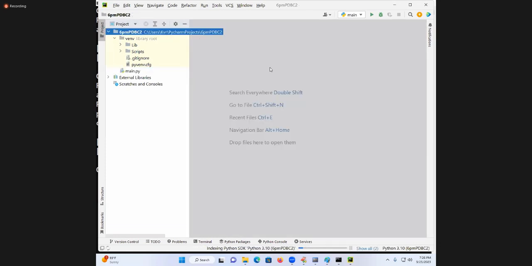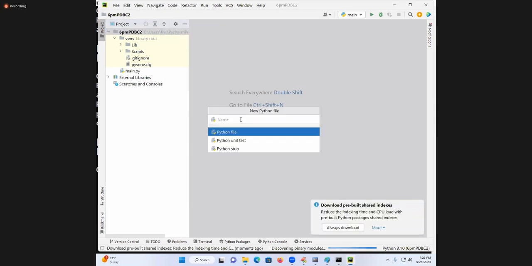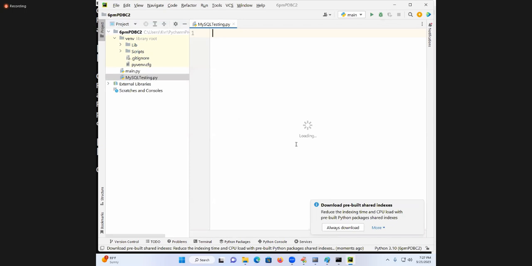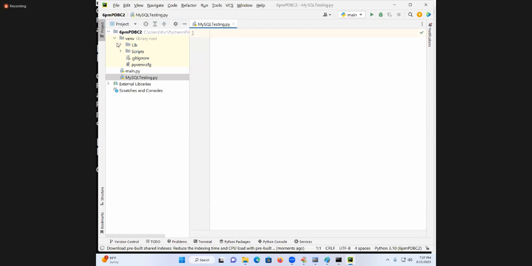Now I am showing you here how easy it is. MySQL testing.py. Start, students. Tell me, what should I do now? Import mysql.connector. Here you have to use a dot.